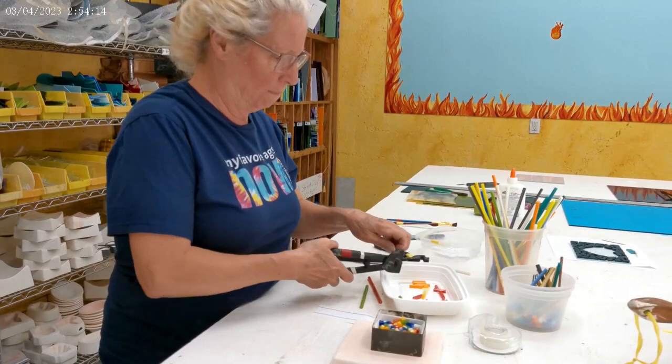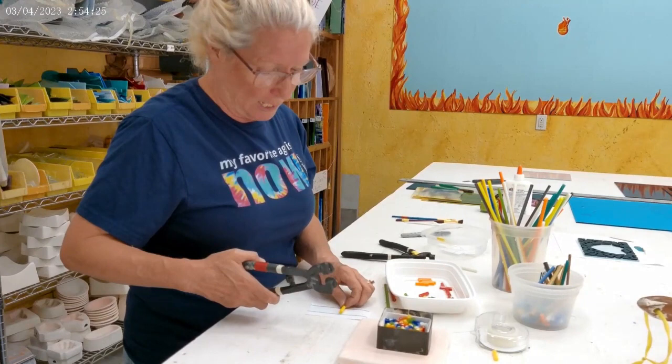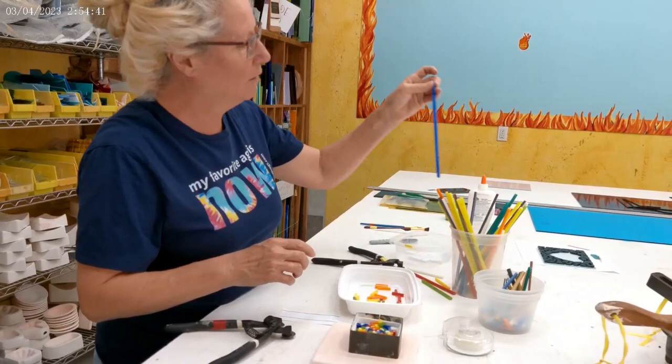Now this project is only going to require one firing. We'll do a full fuse temperature. I'll use the same program I use for most of my other projects. And I can do that even though it's about an inch tall because it's very small. So let me, oh, I think I got a little carried away with the yellow. Yep, I did. Okay. And what are we missing? We have green. Oh, we need blue.